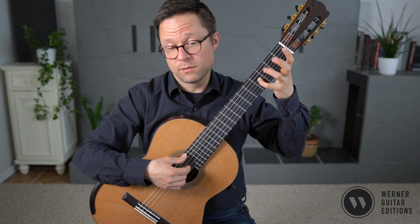A string crossing is just when you have to, ergonomically speaking, reach the I finger to a higher string than the M finger. No big deal, like I said, we do it in scales all the time, but nevertheless, students will have to make sure they work on smoothing that technique out.